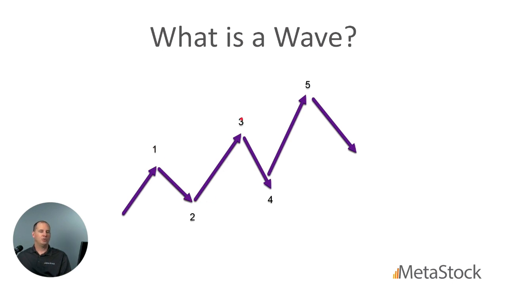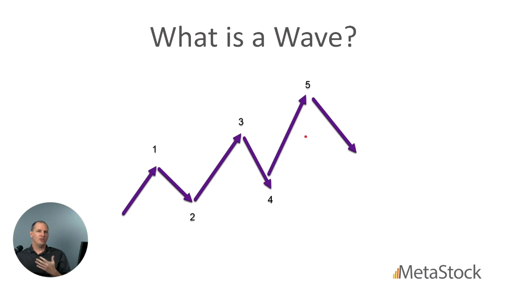Then we come up to wave 3. Now, what has to happen with wave 3 is price has to come up, and it has to be higher than number 1 for it to be a real wave. So if it breaks this level, then it would count as a 3 wave. And then when we get to 4, well, 4 has to be above 2 and above 1. It doesn't show that very well here, but it has to be above these levels for it to be counted as a bullish wave. And then we go up to wave 5, and again, it has to be that sequential moving up in order to be counted as a valid wave. So that's what these Elliott waves are.